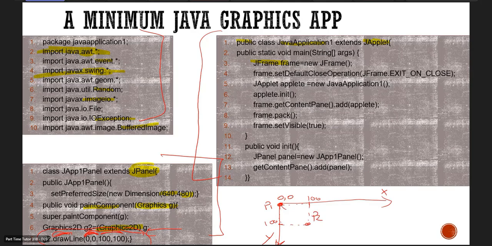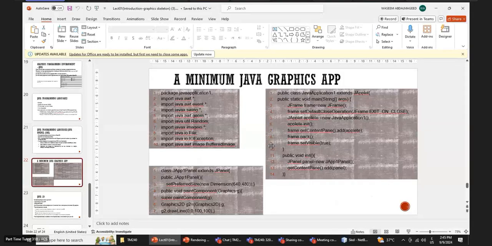Then we have a line connecting P1 and P2. This is what we call the skeleton. This is the skeleton that you have to use to create all your programs in MT240.